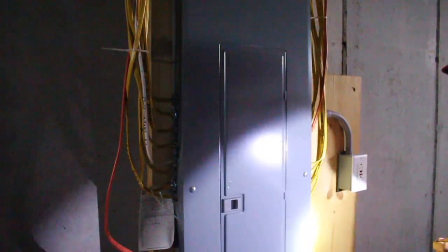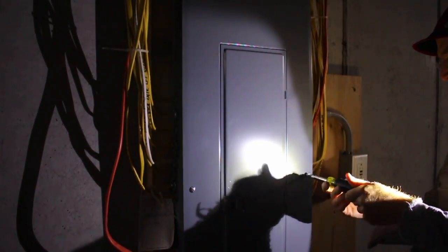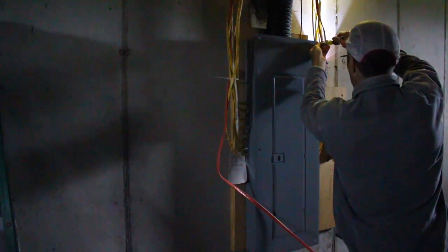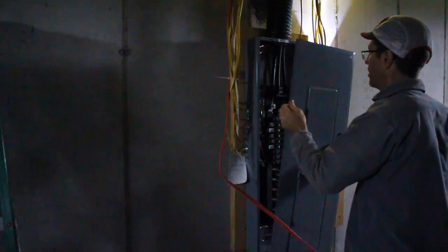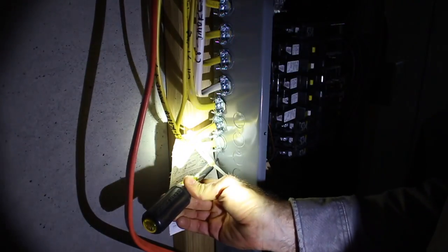All right, so I've got the power shut off to the house and I'm using a flashlight for this section of the video. Note that this is technically a sub panel. My main panel's outside. So if you're looking at this and you're kind of wondering why it's wired the way it is, it's wired as a sub panel, not a main panel.